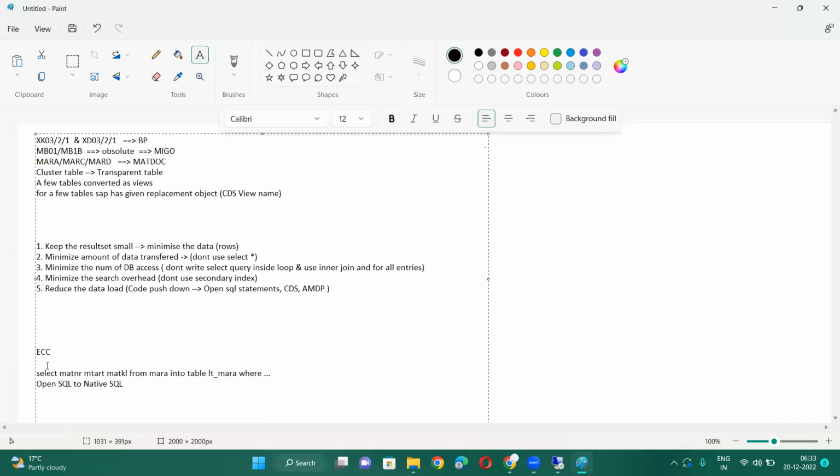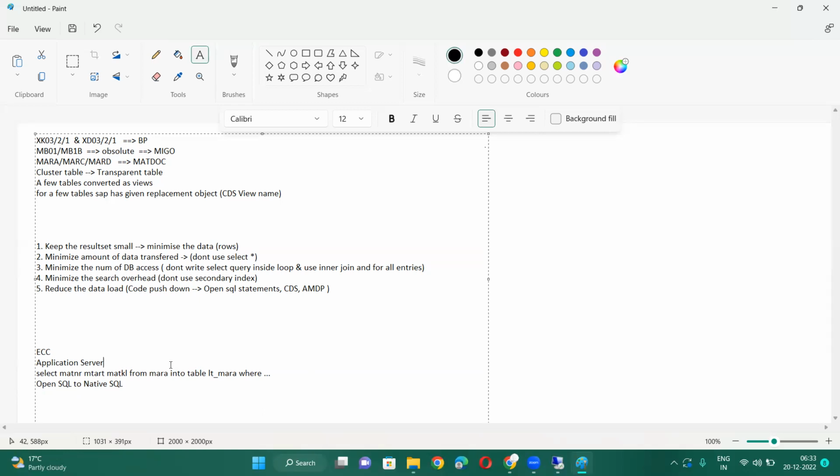This is the application layer or server, whatever it is. In the application server, I'm writing a select query here. This is the OpenSQL statement. Here in the application layer, one converter will be there.